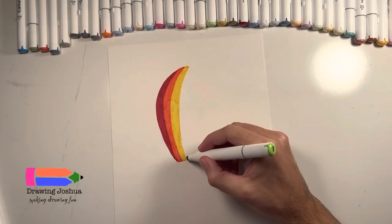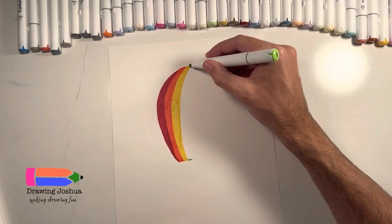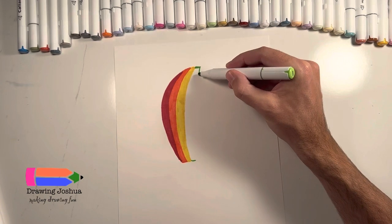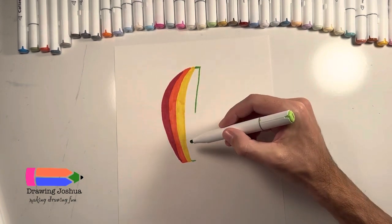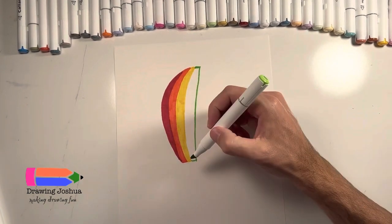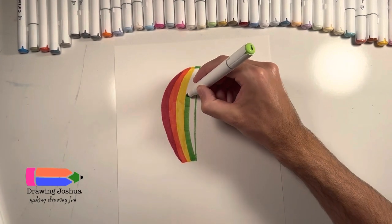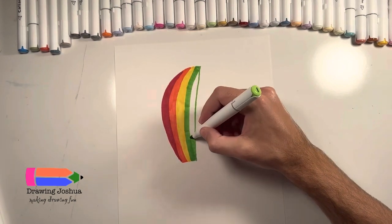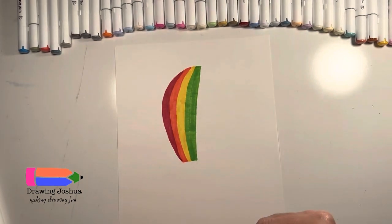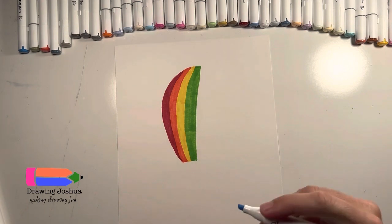Okay, so again, we're going to put a little line like that. Come just a little bit further up top. And then this line is almost going to be straight down. Connect it like that. Okay, I'm going to go ahead and color this in. All right, and then go ahead and put that green marker away. And I'm going to go with a blue marker next.